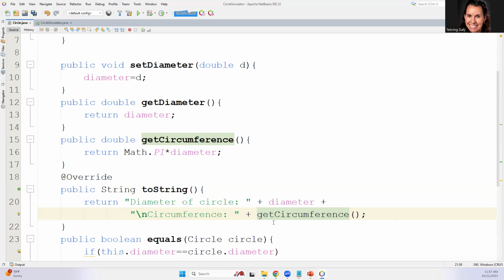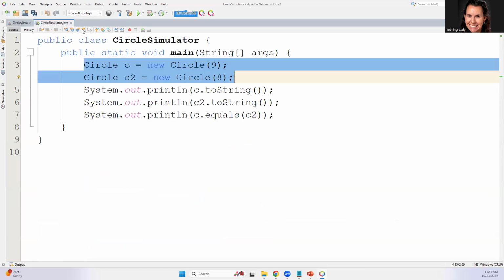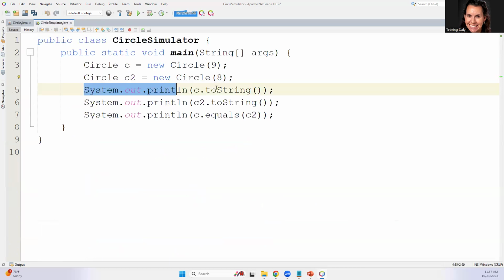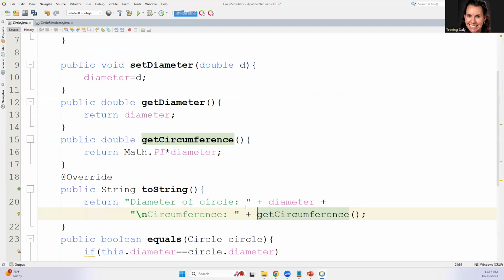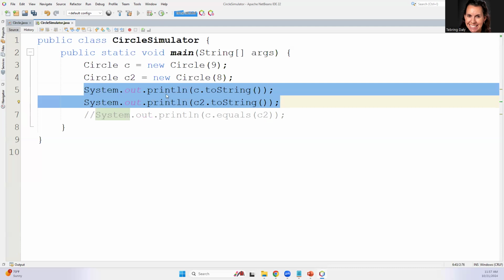And then that way, when you want to use it, I'll come back to this override in just a second. You would just say, ignore this right here. I'm going to comment it out. You can see this. Now, you don't have to say .toString, actually. You can just say C and C2. I'll show you in a second. But I can do it like this for now so you can see it. So if I say C.toString, it's going to call that method here to print all the information about that object, okay? So I don't have to say, you know, get diameter and get circumference because I thought I clicked run.